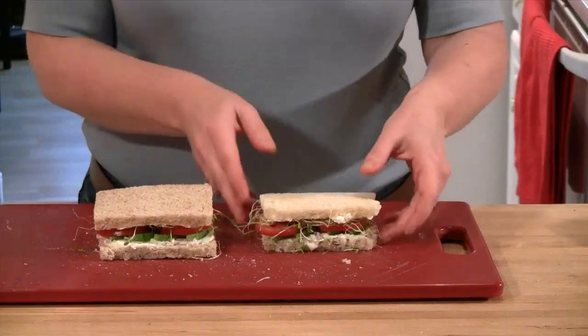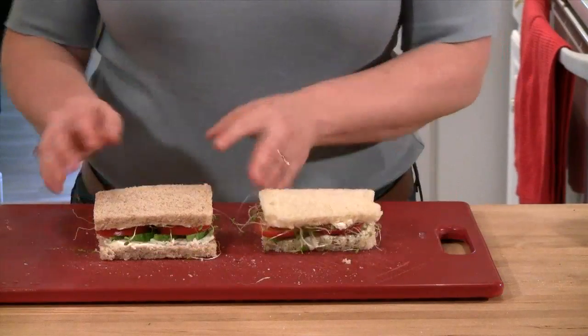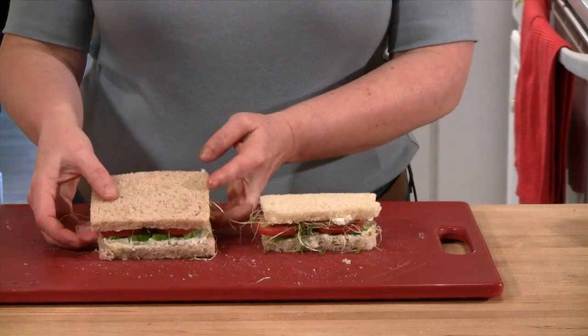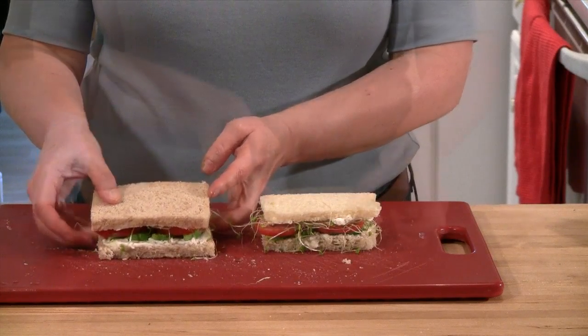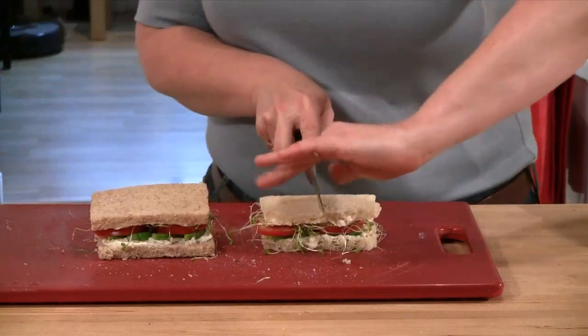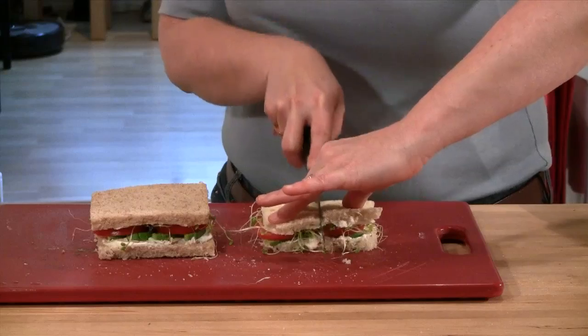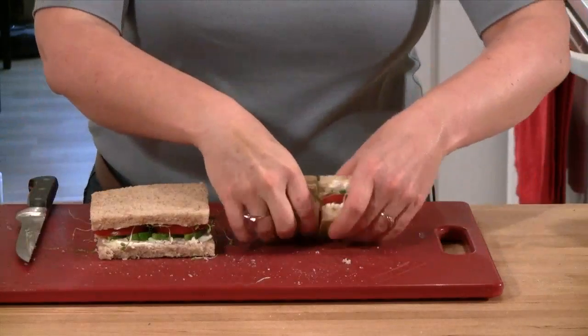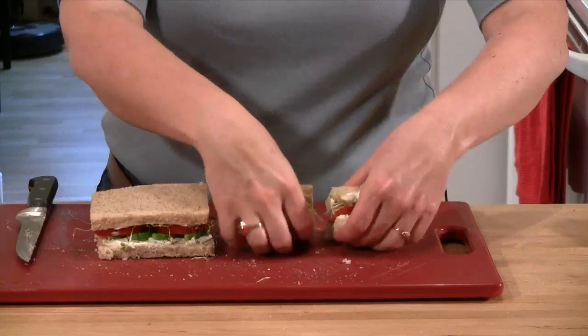Now, these are way too big for a tea sandwich, so I do want to cut them, but I always, again, look at the shape of the bread and see what kind of unique shapes that I can get. I see 2 squares, so I'm just going to take my knife, I'm going to hold down the bread carefully, and I'm going to cut through it so I get 2 nice square tea sandwiches.